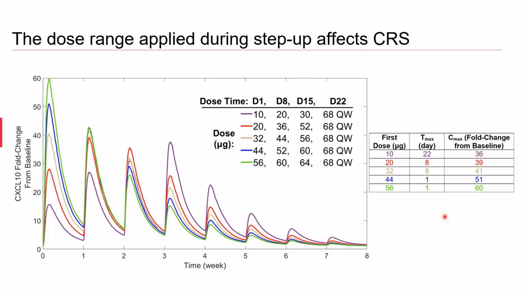I think that this is some interesting information that you could obtain from a model like this to help figure out, based on different dose regimens we're giving, when we are expecting CRS to most likely occur. Is it going to most likely occur after the first dose? Or is it most likely going to occur after a second dose, a third dose? And that might help you start to think about when we need to monitor these patients more closely, and when we need to be careful with hospitalization.